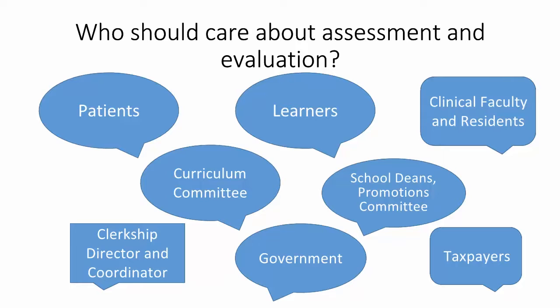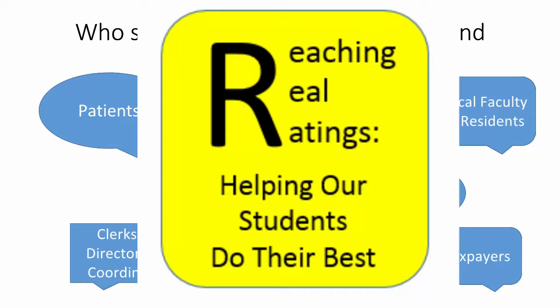It's important to helping us identify those very few students who really need special attention from clerkship directors and clinical faculty in order to move on to residency and safely take care of patients, and the smaller group of students who at the end of the day should not go on and enter our profession. And ultimately, everyone who supports the medical education enterprise, government and taxpayers who support public medical schools and all residency programs. Our quest for accurate information has led to our Reaching Real ratings, helping our students do their best campaign.